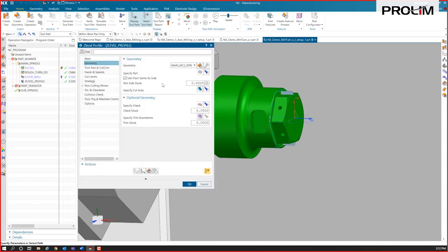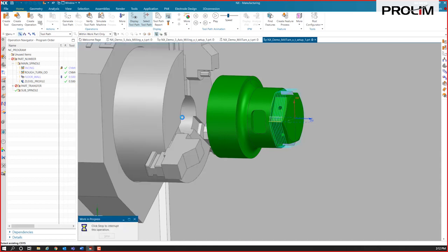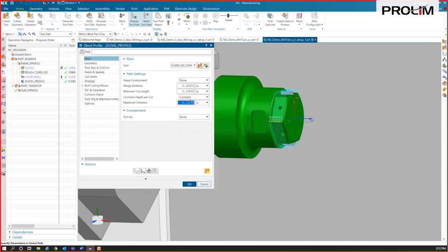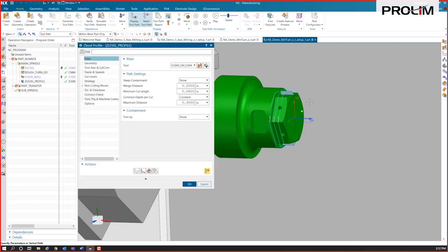All right, so we can cut that. If you want to take it in multiple depths, we could certainly change it to taking an eighth inch per pass, or 100 thousandths, quarter inch, whatever you want to do. I'll change it to 300 thousandths in this case. So what that's going to do is take that tool and run it around the part.